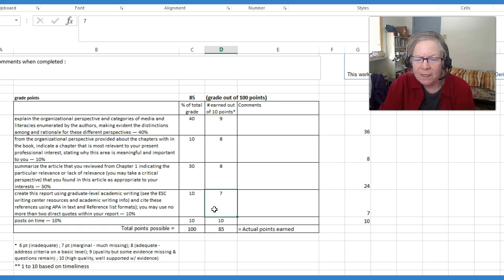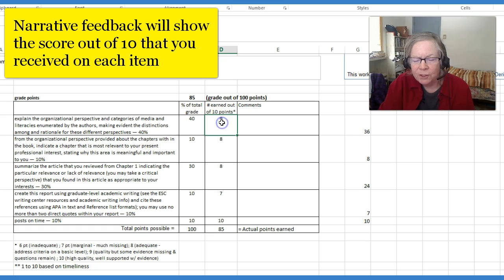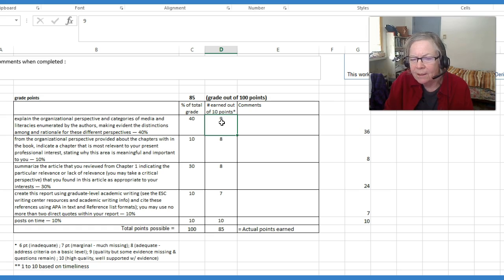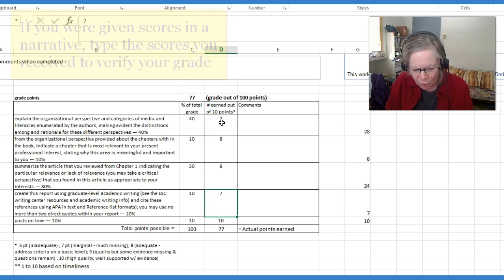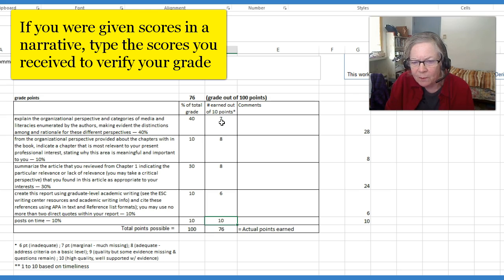Other times I'll give you the feedback in a narrative, and I'll let you know how you worked on each one of these points, but you will be able to take the spreadsheet that's available and type in your own factors to verify where a possible grade came from.